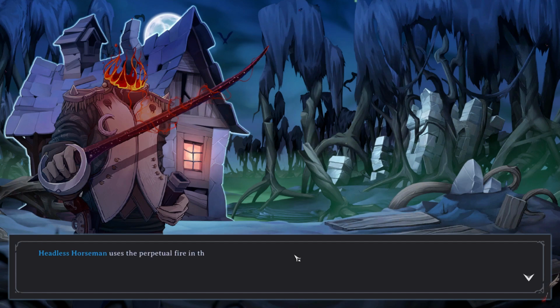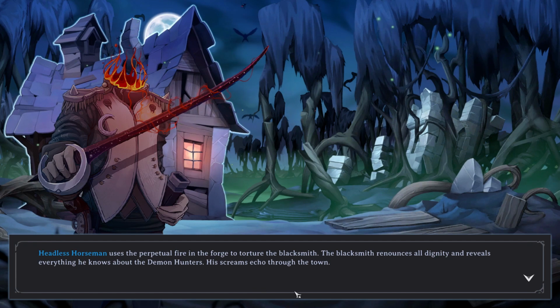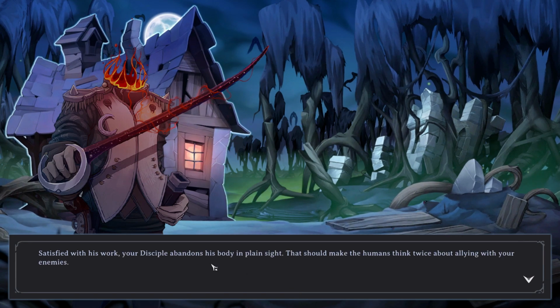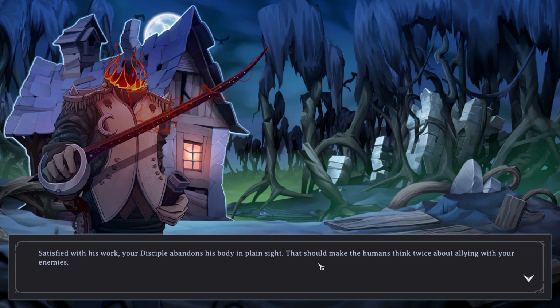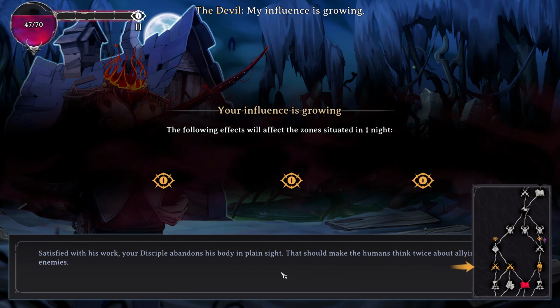Headless Horseman uses the perpetual fire in the forge to torture the blacksmith. The blacksmith renounces all dignity and reveals everything he knows about the demon hunters. His screams echo through the town. Satisfied with his work, your disciple abandons his body in plain sight. That should make the humans think twice about allying with your enemies. My influence is growing.